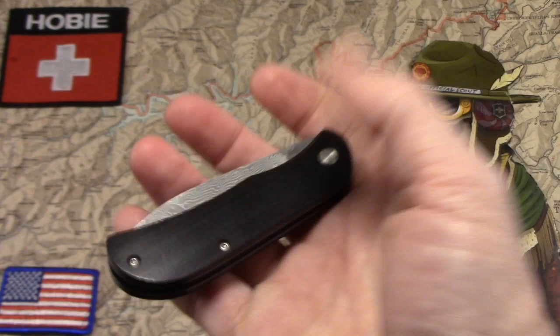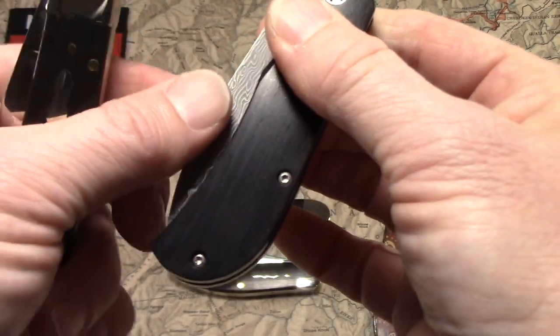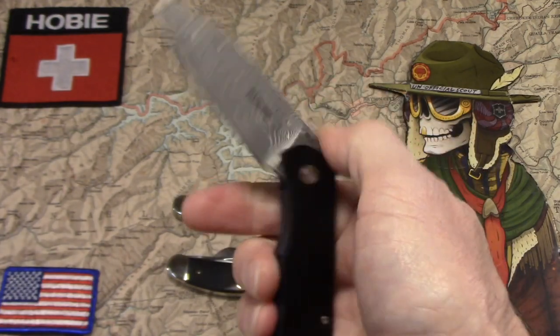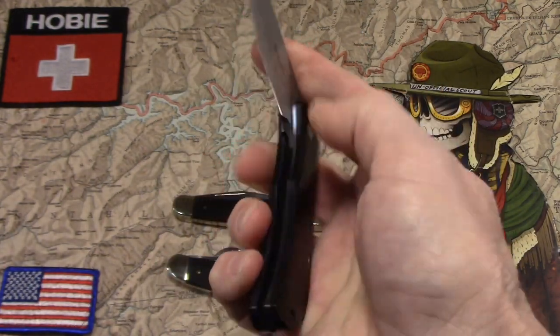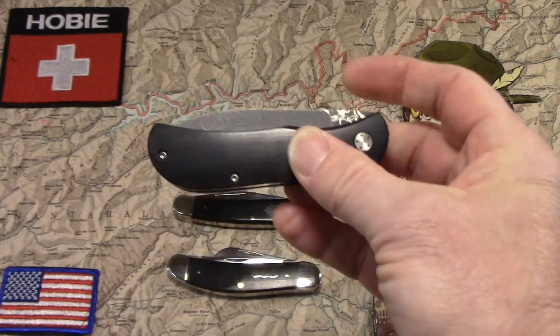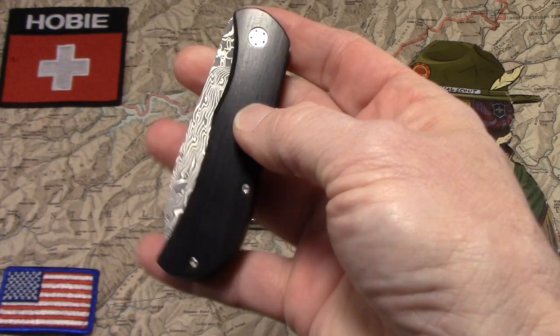These are kind of hard to find now. This is the model without the nail nick because it's a front flipper. And Boker quit making them that way, I guess for knife laws in Germany or whatever. So they all now have a nail nick and are a two-hand operation.